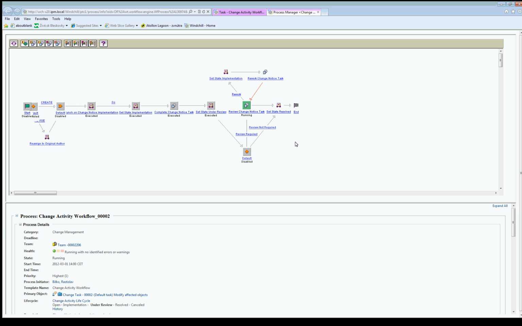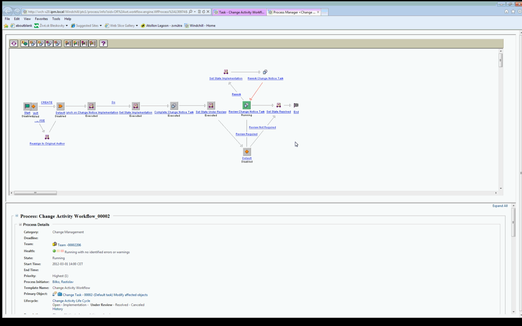And again, I can see the process or workflow for the change notice. And there will be displayed information about this specific workflow process for the change activity.